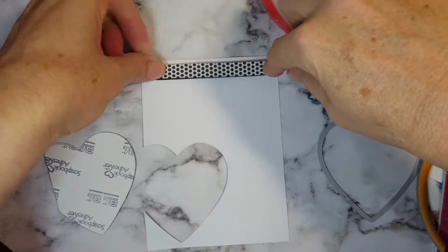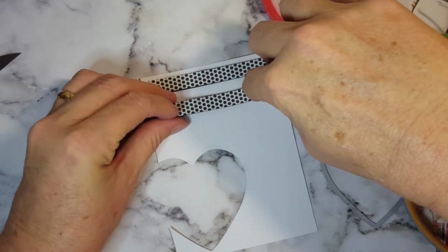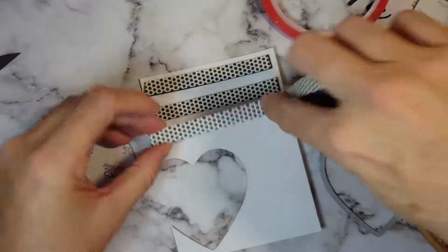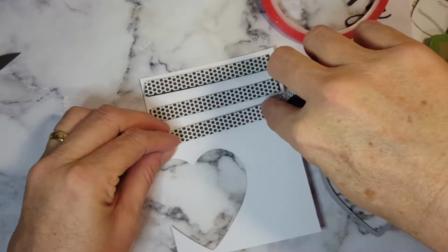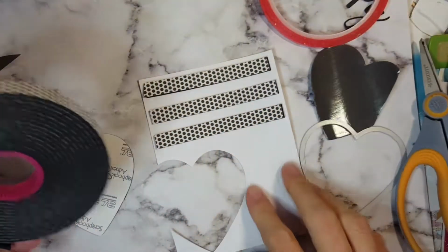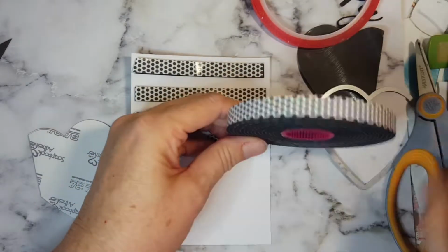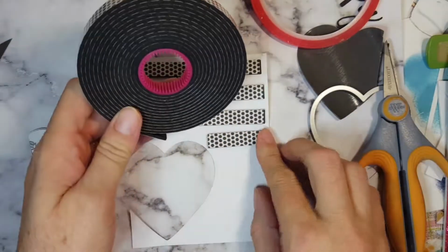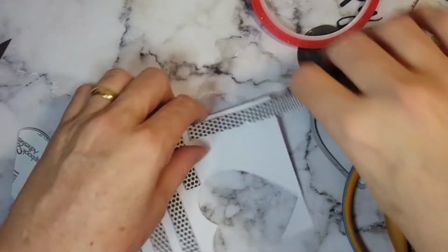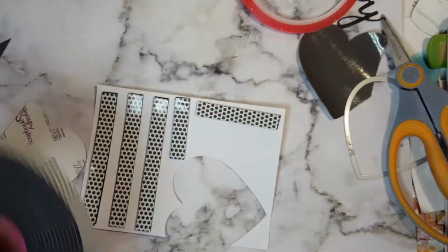Pardon me. So here we go with the crafty foam tape, and I do tend to be a little heavy-handed with it, only because it creates a super sturdy panel. You don't have to worry about what I like to call empty spots, you know, that kind of cave in where you don't have enough foam squares or circles laid down. And so, especially when you're giving a special card to someone, you want it done right. And so that's why I go with pretty much a full set of crafty foam tape here. Let's turn this around. And while I finish this up, let me just go off camera and do this, and I'll be right back.